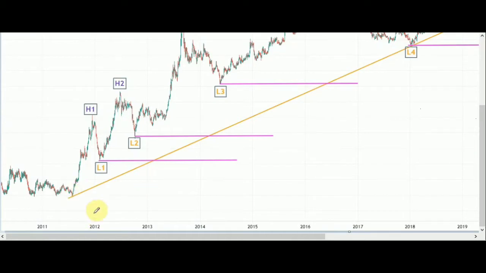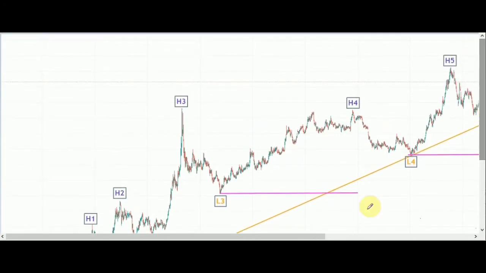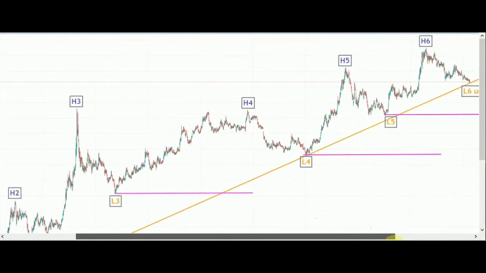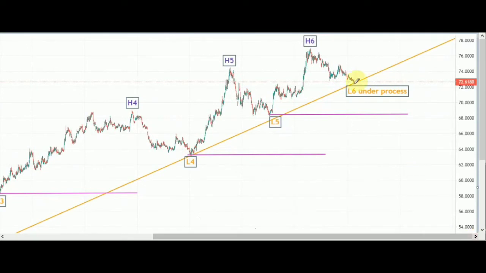Clear? You can see this is a daily chart, and I extended this upward sloping line, and it is exactly at that particular level when I posted that video. So I mentioned the level of 72 to 72.5, which is very crucial. Why? Because if it gets breached, then the next target that I gave was around 70 or 70.2, and below that it was around 68.4.